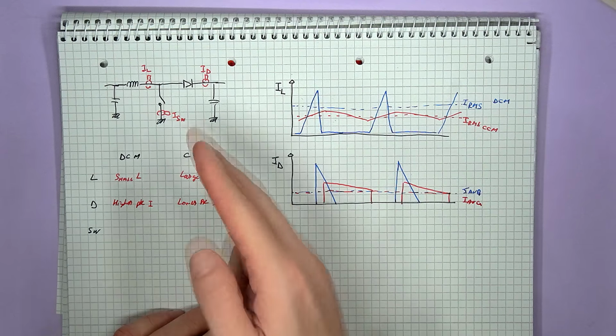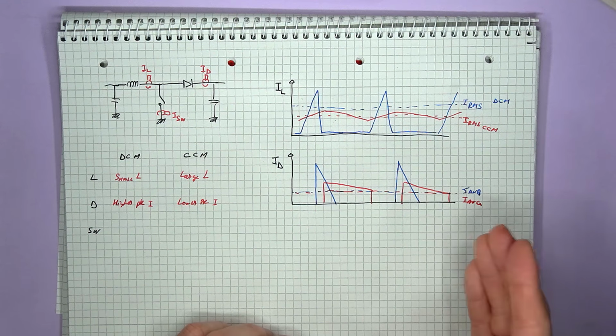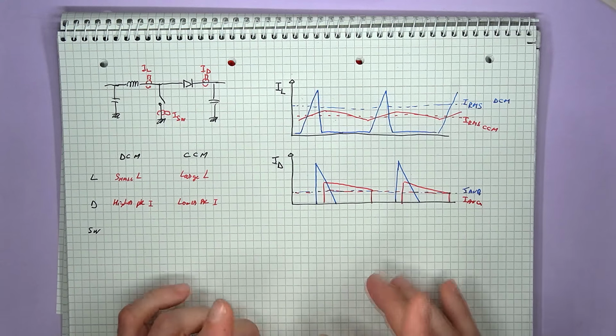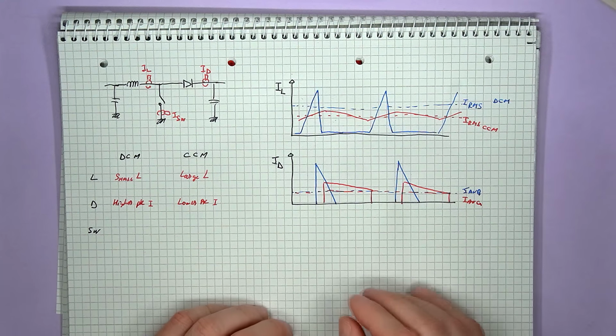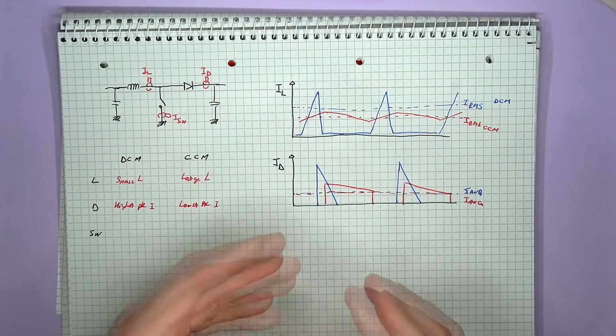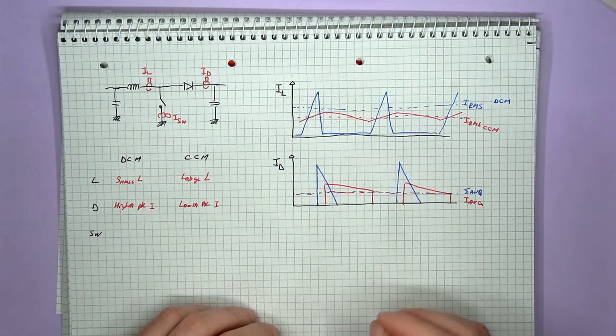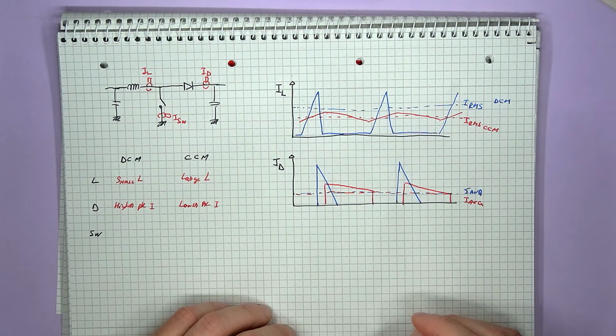Next, if we look at the diode current, we see the same average current in both cases, the output load is the same, so the efficiency should not be impacted all that much, but we still need to take care that the peak diode current under discontinuous conduction mode can actually be handled. So sometimes you may need higher current rated diodes to allow for discontinuous conduction mode.